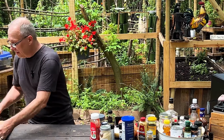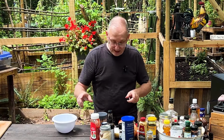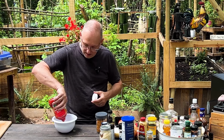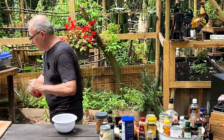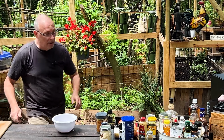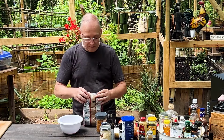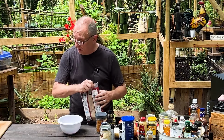And set this aside, and we're going to make our glaze that goes on top. And with that, I'm going to use about a cup of ketchup. Okay, I'm going to stick this down in the cooler. And now we're going to get my brown sugar. We're going to use about a half a cup of brown sugar.